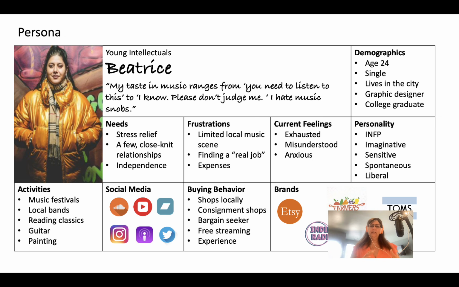Beatrice, we're just going to talk about her as if you're building her personality, the things she loves to do, her demographics. She lives in the city. She's a graphic designer. She's a college graduate. We have some information on her personality. How does she feel most of the time? What are her needs? And how do those needs then translate into our product? Where does she consume her social media? Where does she shop? What are the brands she loves?